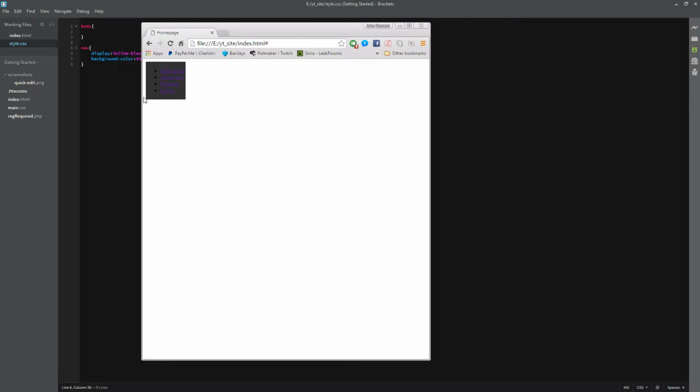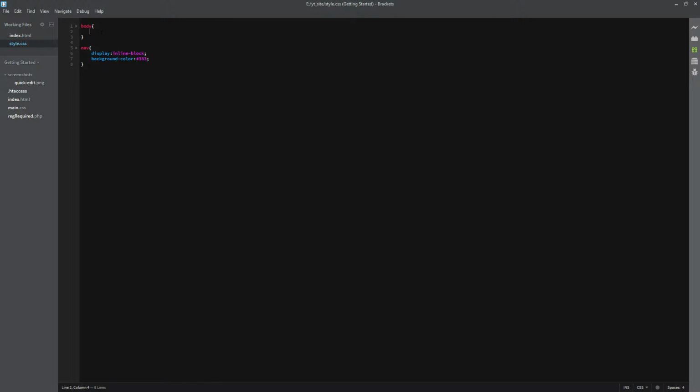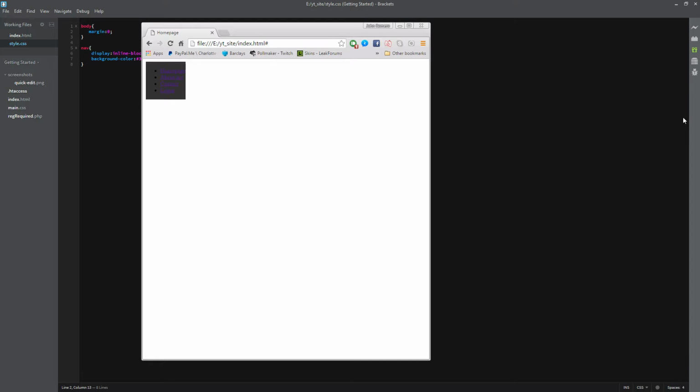Now this white space is a waste of space. The way you'd fix this, in the body tag, is you go margin and just put 0. That's it. What that will do is fill up that empty space around.